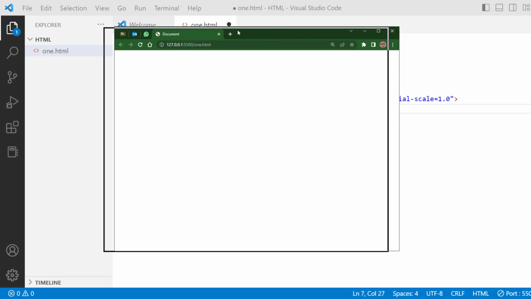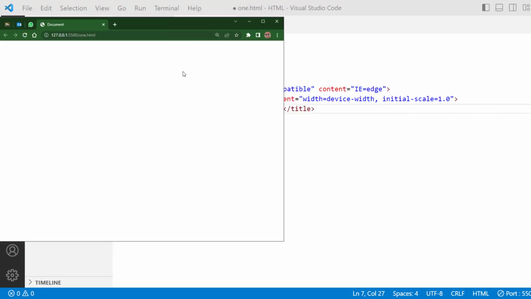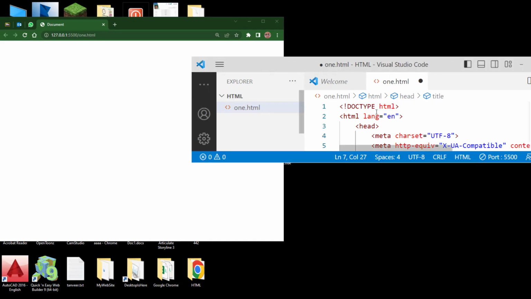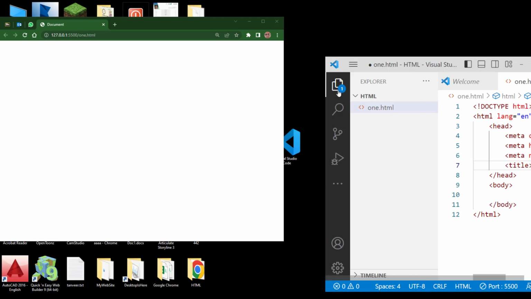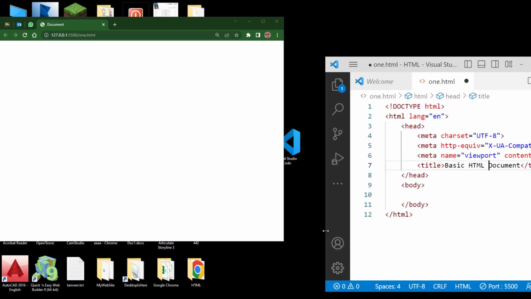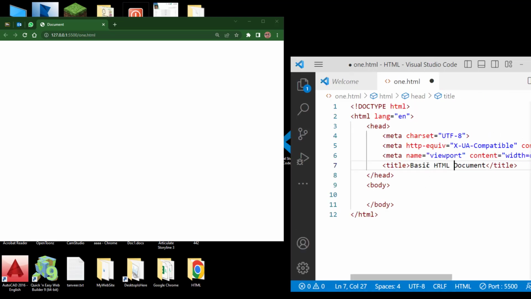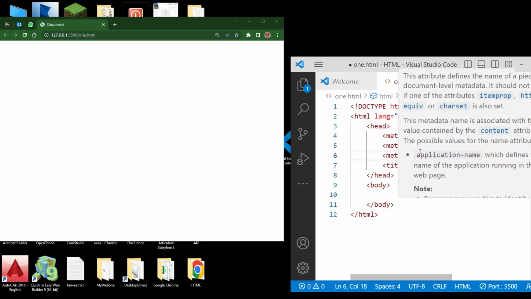Let me show you how this is done. Now here we have this document. Here you can see it still shows the document title, because I did not save this document yet. So now I'm going to save this one by pressing Ctrl S, and you can have a look here what happens immediately.